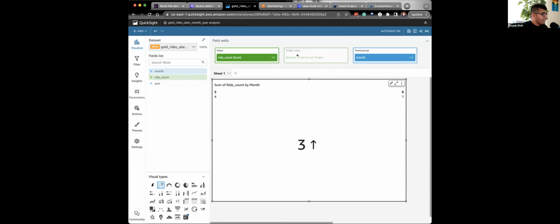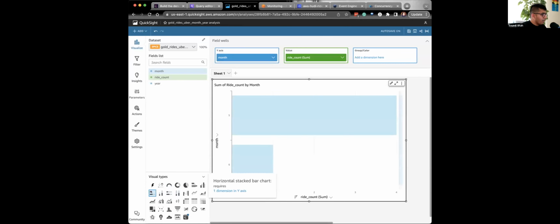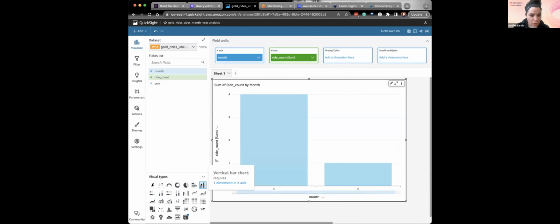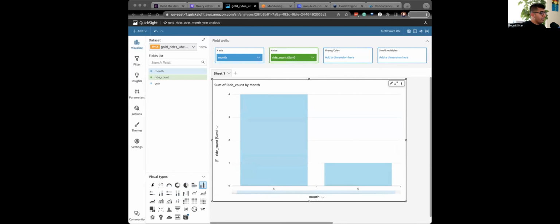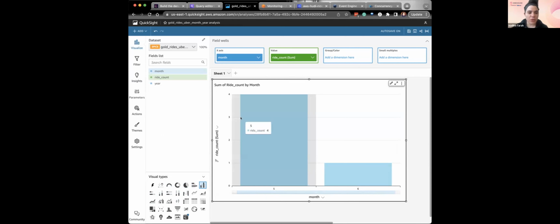I think we just have to select the chart type, the bar chart, whatever chart we need, and then, yeah, let's try that. There we go. Or I can just do something like this. So it's pretty much like Tableau or any Power BI tool, you drag and drop and then you build your dashboards. You'll do the same thing for the other query that we did, but this pretty much brings us full circle to the workshop.